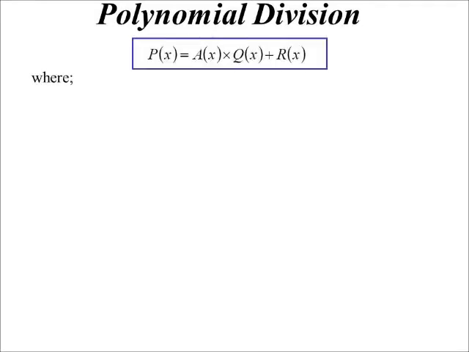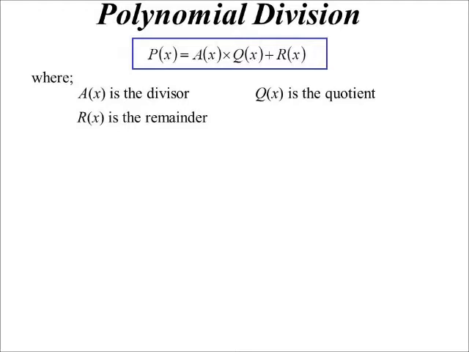It's basically this idea that any time you want to break something down, you can write it as a divisor times a quotient plus a remainder. Now, the first time you saw this idea was before you knew about algebra. I remember doing long division back in primary school, and you'd have a remainder. It all comes from the same idea. And in fact, that is what we're doing in a polynomial division. We're doing long division. It's just with algebra instead of just whole numbers.